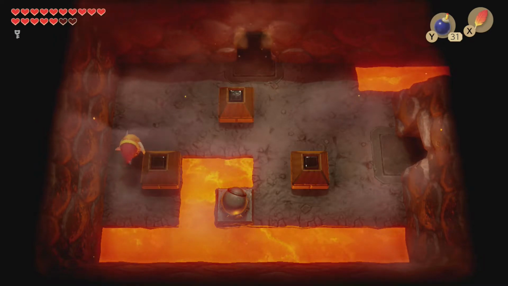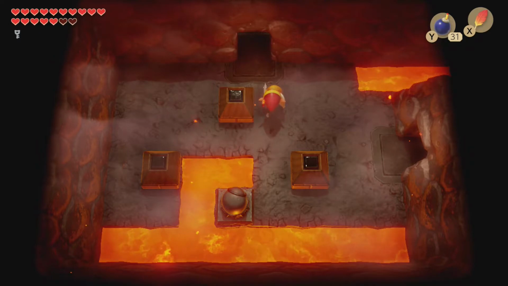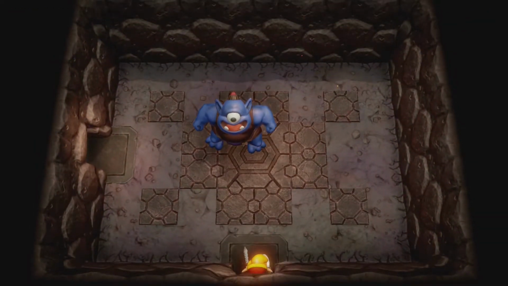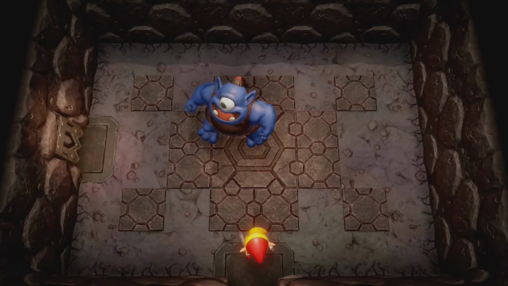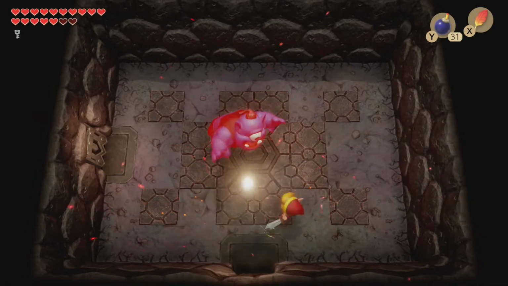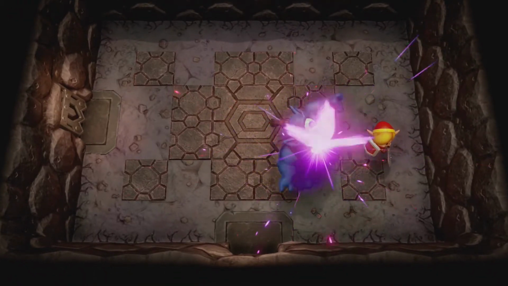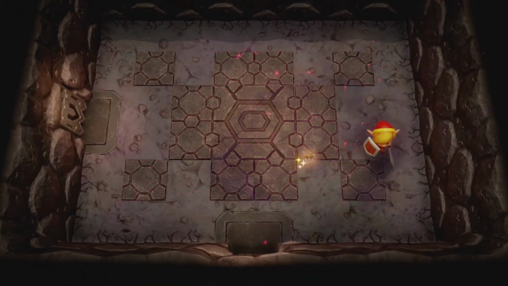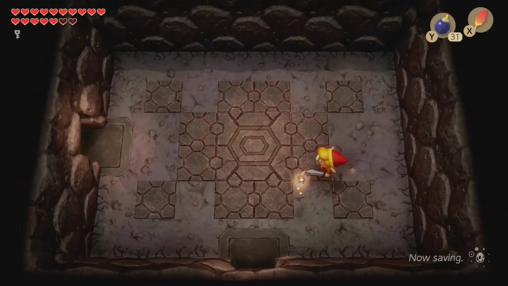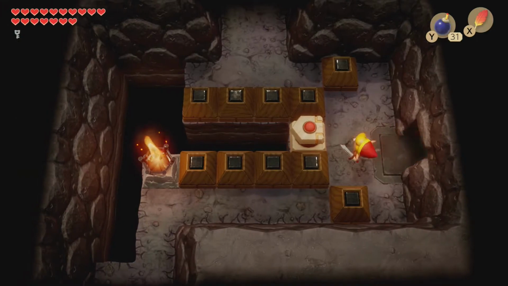Hit those. And I don't believe there's anything to do with these blocks in here. I was just trying in case. And here we have another one of these guys. Thannus again. Just hit him a few times, just like usual. And make sure he doesn't grab you. We killed him in about 3 hits that time. The Thannus's are getting easier and easier every dungeon. It's actually quite interesting.